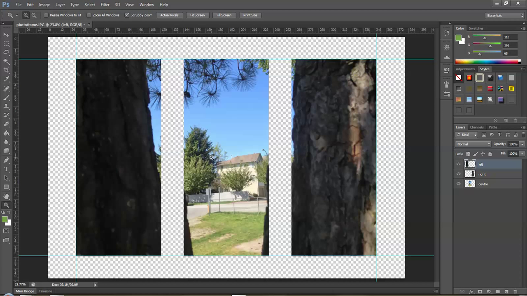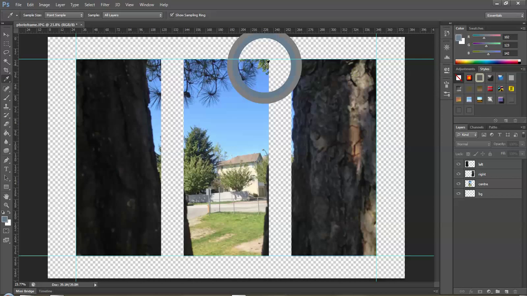So I've got my triptych. Now all I have to do is put a background color in. So what I'm going to do actually is create another layer, and I'm going to drag it down. I'll rename it. I'm just going to type in BG for background. And then what I'm going to do is choose a color from this document to put in there. So I'm going to go to my eyedropper, and yeah, that color might work.